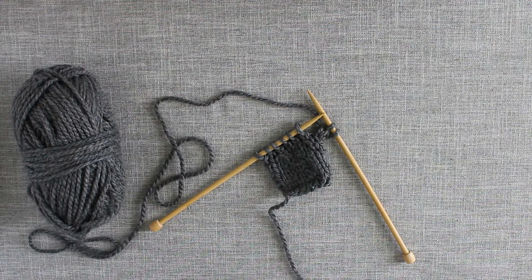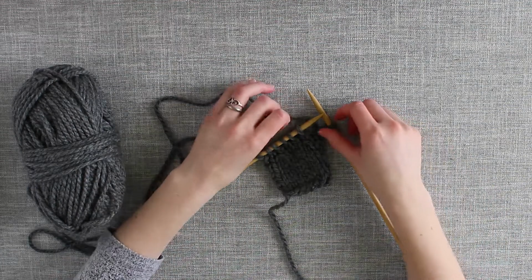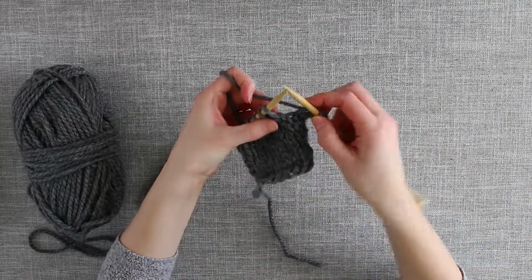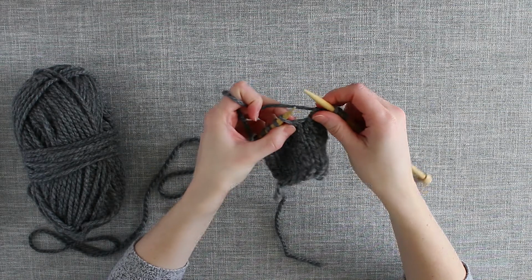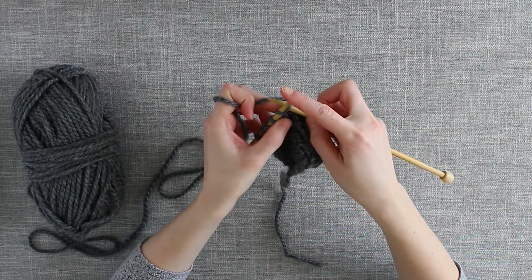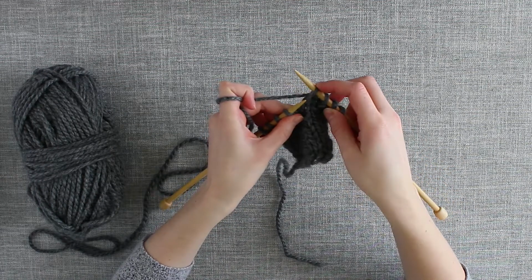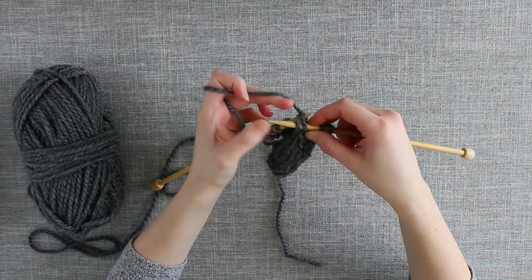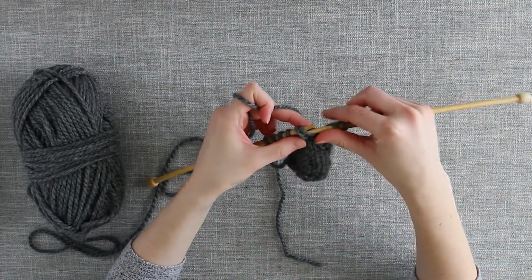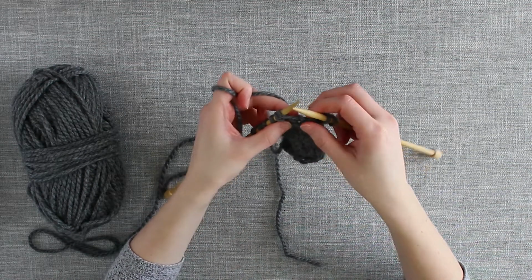In this video, I will demonstrate how to perform a KSP, or a knit slip pass. To get started, we knit the first stitch. Then we slip the next stitch, knitwise. So just slip it as if to knit. Then transfer those two stitches back to the left needle, making sure to not twist those stitches.